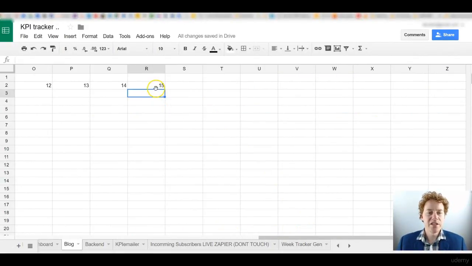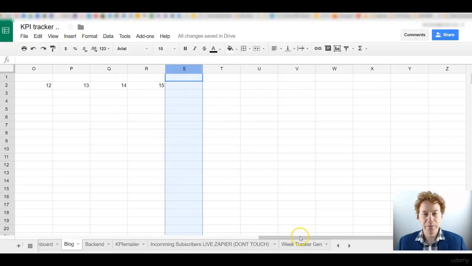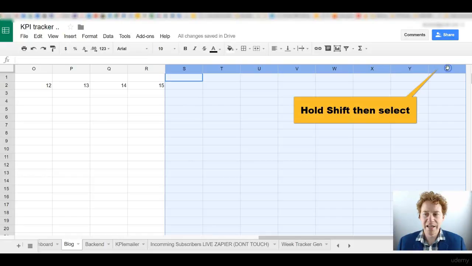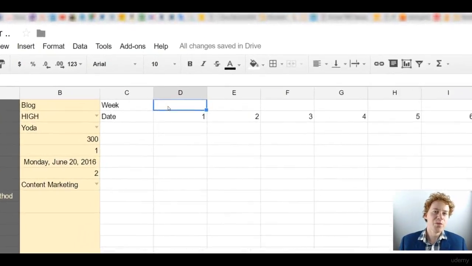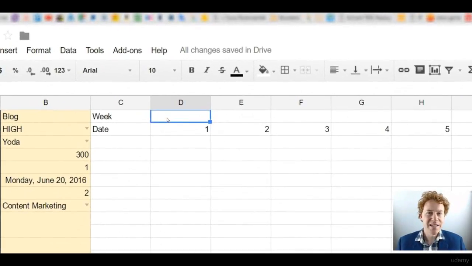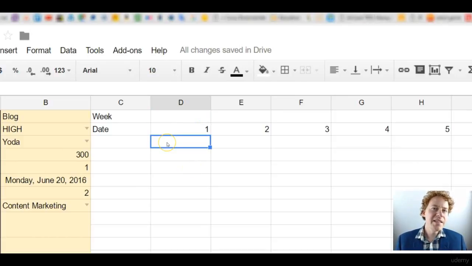Now we have all the numbers from 1 to 15 in all these columns. The next thing we're going to do is select the remaining columns that we don't need and delete them. So select from column S all the way to the end, right click and delete. Now we're going to use one of my favorite all-time formulas. This is called the concatenation formula. And what it does is simply appends strings and numbers and cells. So you can literally combine anything you like all together in one thing. So in D1, enter equals concatenate.